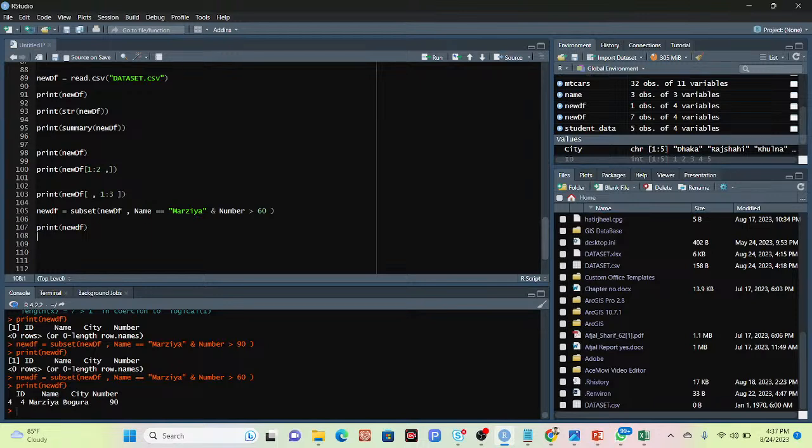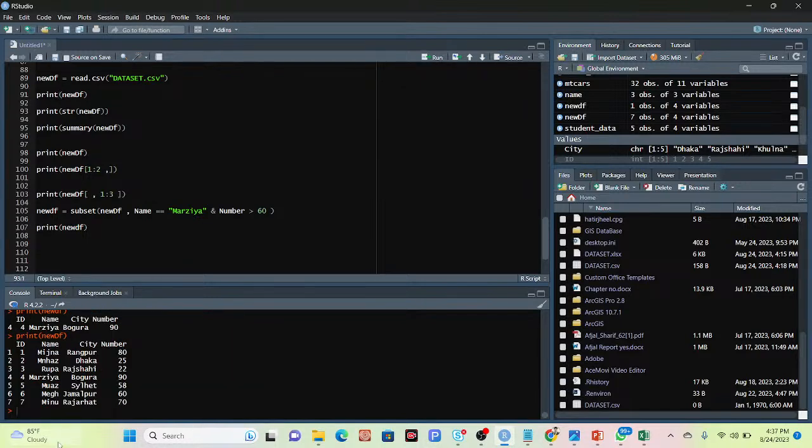Suppose I simply import my new df, so this data set I simply open again. Suppose this is my data set. In this data set I need to edit some wrong information. Suppose I change the number 80, or the number 90, or the city name. Suppose I made a mistake here, you can see it shows the wrong spelling of my name, so it will be JAN.